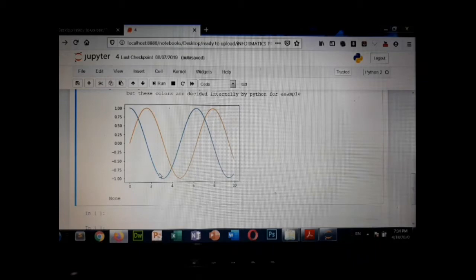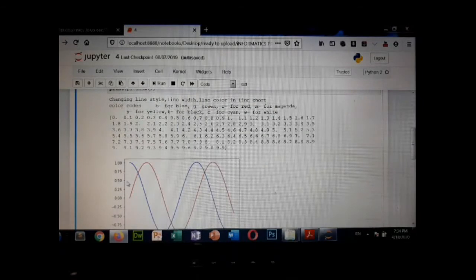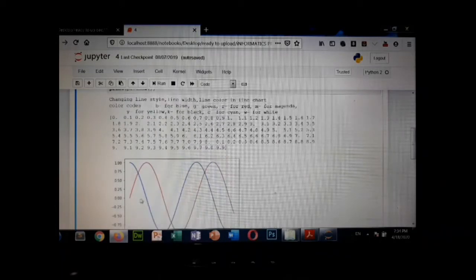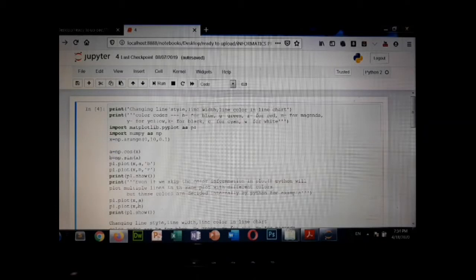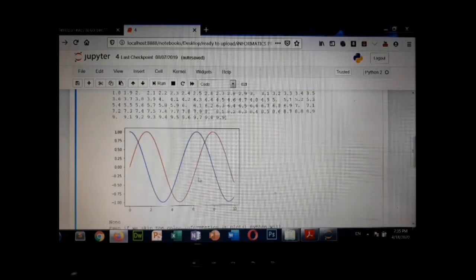Okay, so how the lines are coming. If you calculate the cosine and sine values and write the exact values here, then automatically you will understand how it is coming. So you have to know this. You just find the cosine and sine values also, then try to understand. I am just going to show you how to draw the lines, what commands you have to use, and you have to calculate the functions also and see practically whether it is correct or not. Okay, now go to the next example.